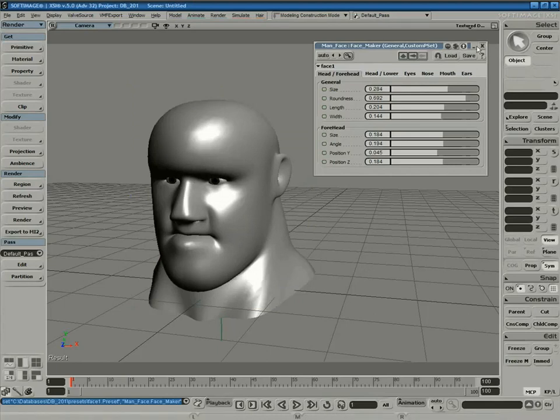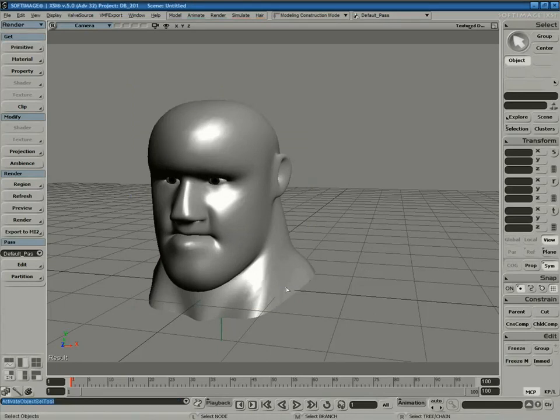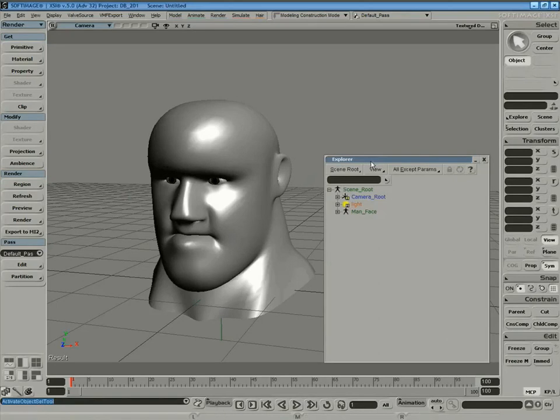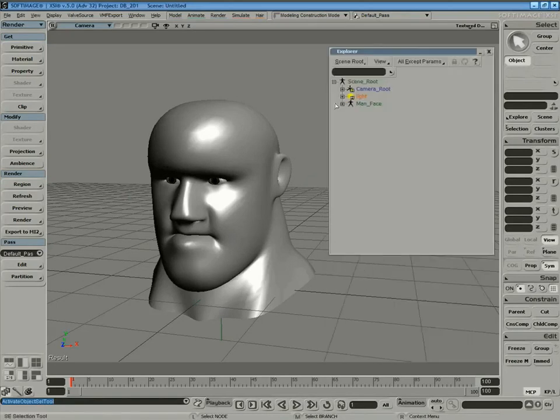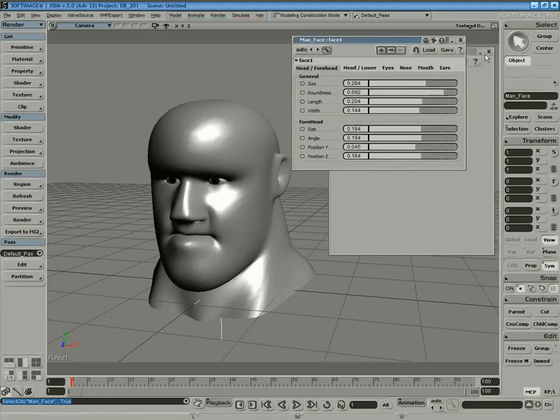But the window's closed, so where can we find it again? Open Explorer. Go to Man Face. We have Face 1 with an icon that represents the custom property editor. We click on the C. We get our Properties window.